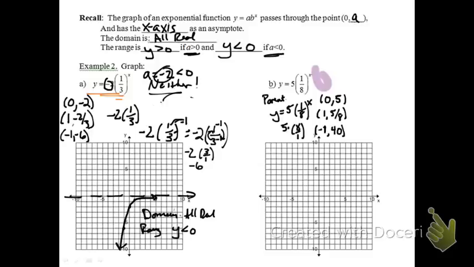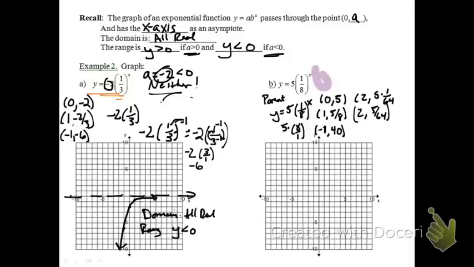Maybe that wasn't the best after all. That's way up high, right? Let's try 2 after all. If we do 2, it's going to be 5 times 1 over 64 if you square 1/8. And that's a really small value. That's going to be 5 over 64. That's so small, it's pretty close to 0 as far as graphing is concerned.